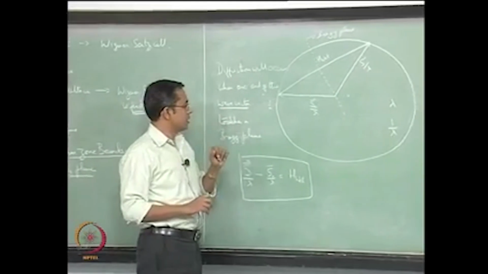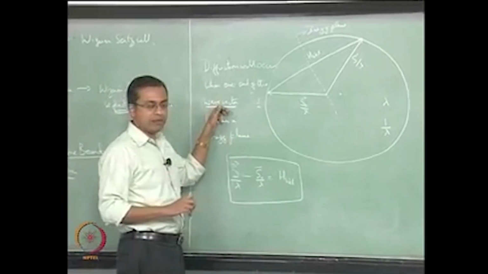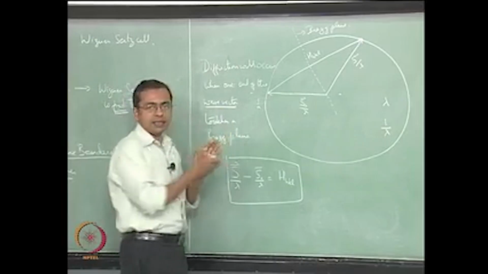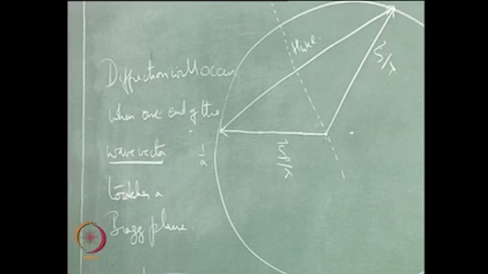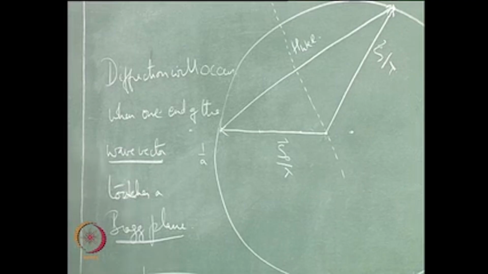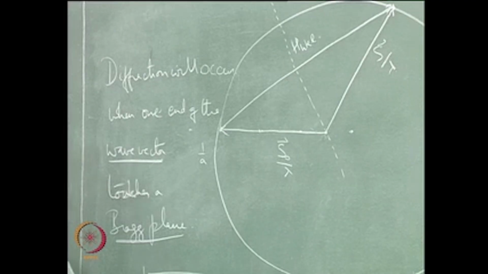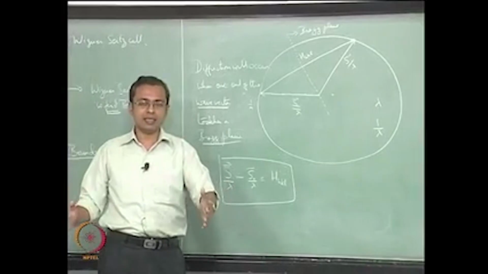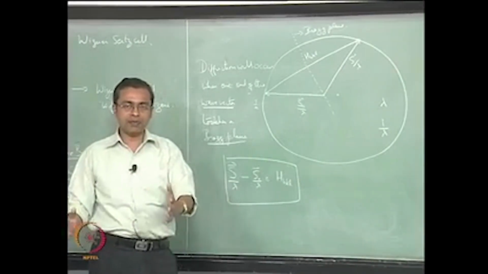Given that you have a certain set of waves, we find that the Bragg planes and Brillouin zones are specific to that lattice. So these are two separate things. The Bragg plane and the Brillouin zone are aspects associated with the material. So you have a sample, it has a lattice, it has a reciprocal lattice, it has a Brillouin zone. That is one piece of information.